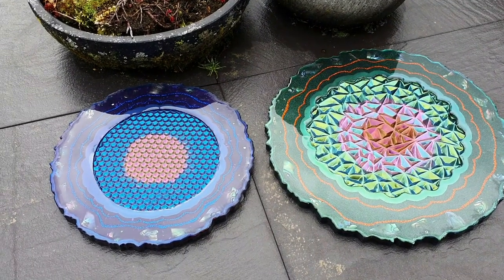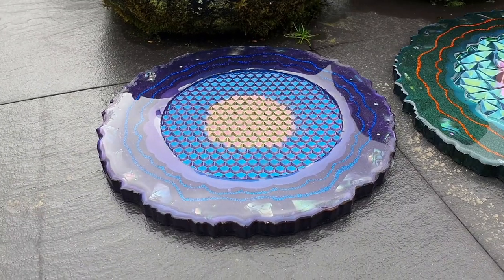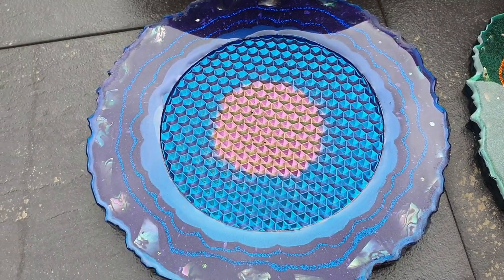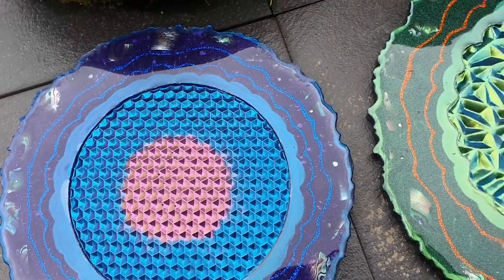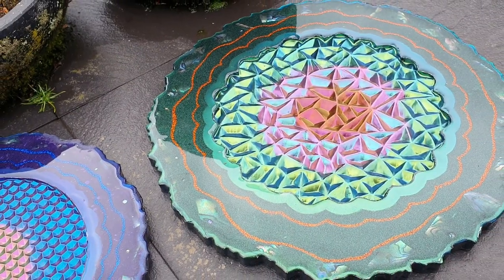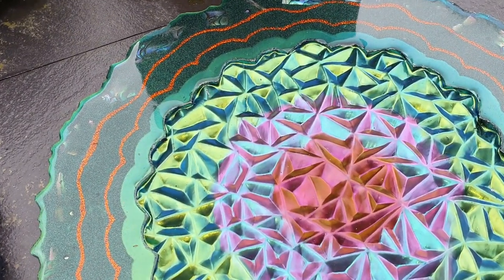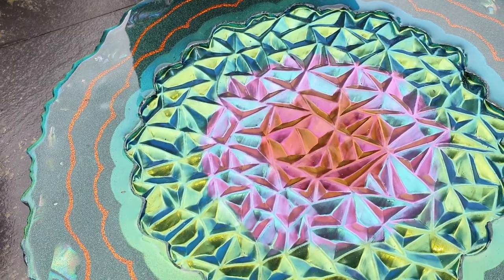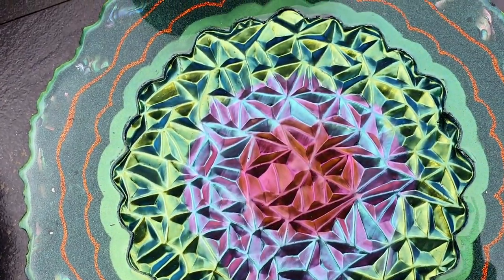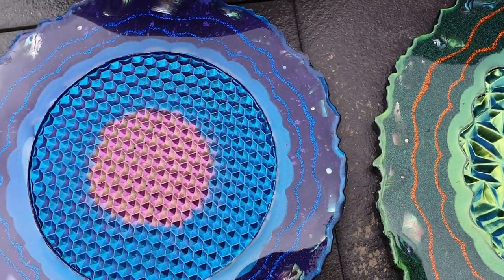This is the end result — I've added a heat-resistant layer. I'm trying to show you the color shift effect, the chameleon effect. You can see it: from blue to purple, green, magenta, a little bit of orange. There you can see the blue-green — so nice, really nice. I'm very pleased with these chameleon pigment pens and I hope I can list them this month in my Etsy shop. For now six colors. Let me know what you think of these chameleon pens — if you find them just as nice as I do.